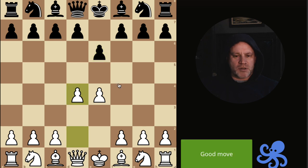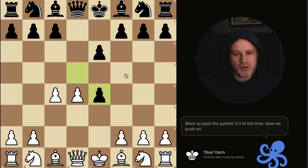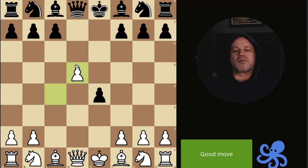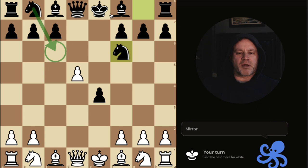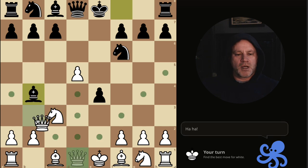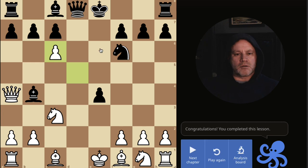You come along as a regular pedestrian for a public challenge. You have to play the first moves. You know it's the French defense. This is the signature Diemer-Duhm move. Third most common move, but it's the best. And we take, and here's the key thing: got to remember, we want a pawn on d5. The pawn on d5 prevents the knight from coming out here, so when their bishop comes out here, we can give check and fork the bishop. Simple as. Another key point, when their knight comes out, we play the opposite knight out, no worries. And there we go, and off we go.